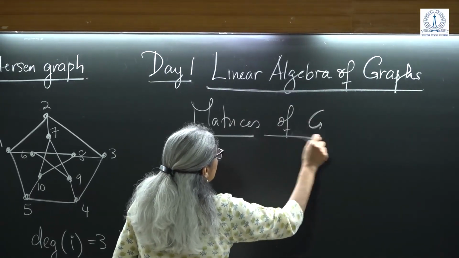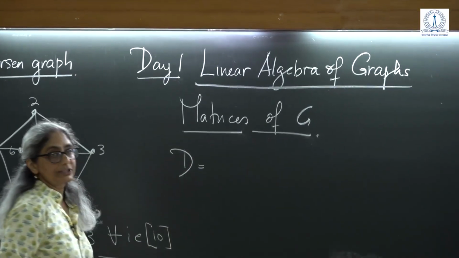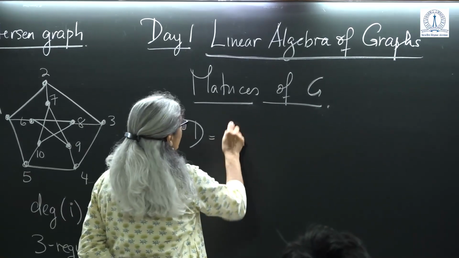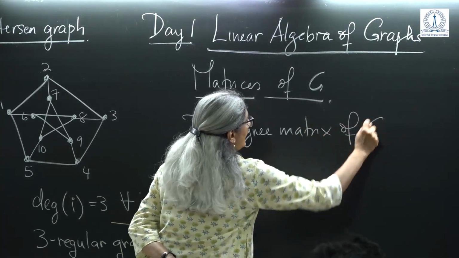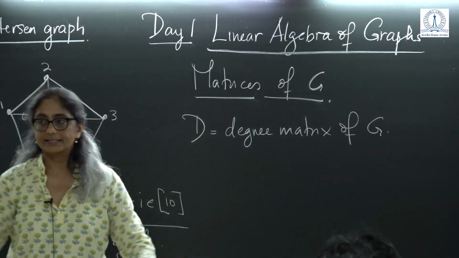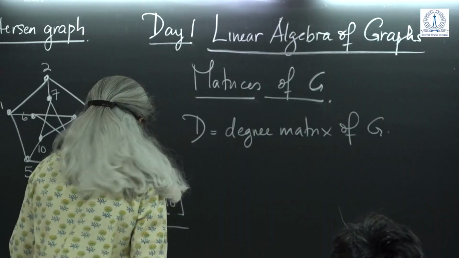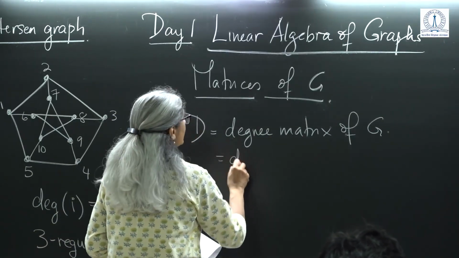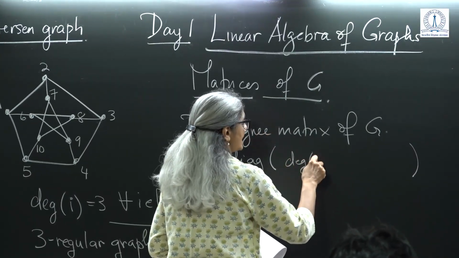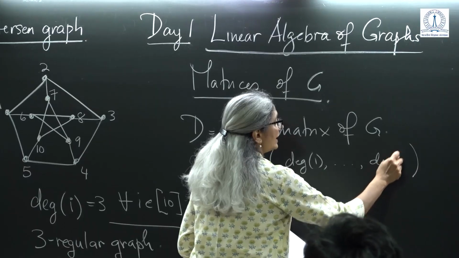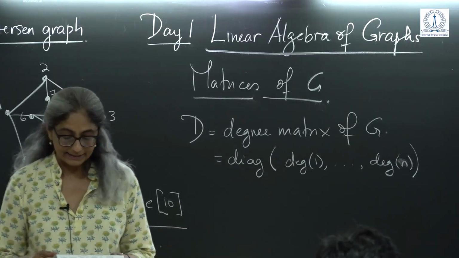of G. There are many, many, many matrices. For us, we're going to focus on a few. So the D, I'm going to call the degree matrix. Degree matrix of G. And this is just a diagonal matrix with, on the diagonal, you see the degrees of all of the vertices, okay? So in the diagonal you see the degree of vertex 1 all the way up to the degree of vertex n. Good? So that's what it is. We'll do an example in a second.